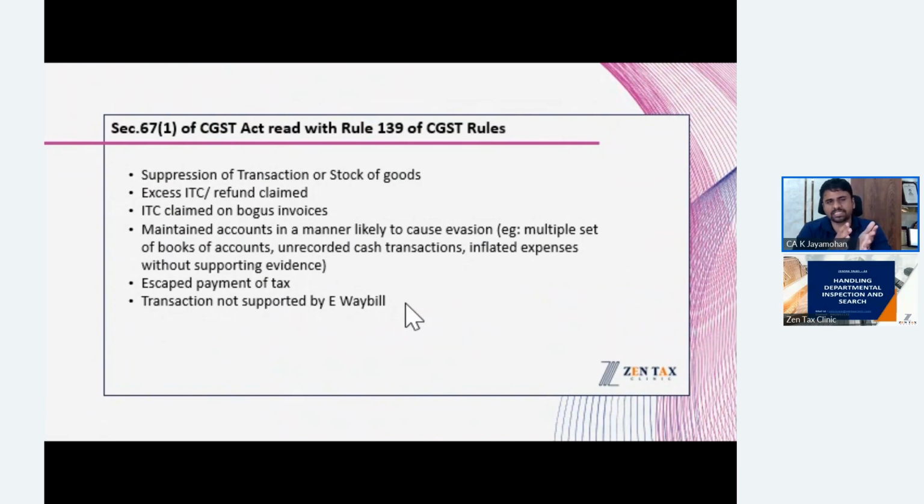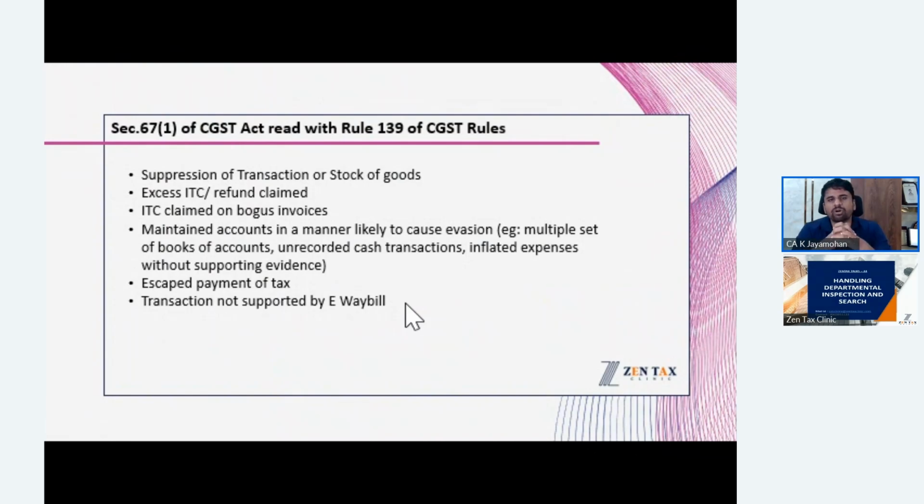Another one is excess claim of input tax credit or excess claim of refund. See, this data can be verified even sitting at the office itself. They can analyze the data available with them, and they can check the pattern of input tax credit being taken by you over the course of a period, maybe 5 years also, and also if there is any refund which has been claimed by you. And in your GSTR 2B, there are some capital goods or probably ineligible input tax credit, and the department thinks that you might have claimed a refund for those ineligible input tax credit. In those situations, your case might be triggered for an inspection.